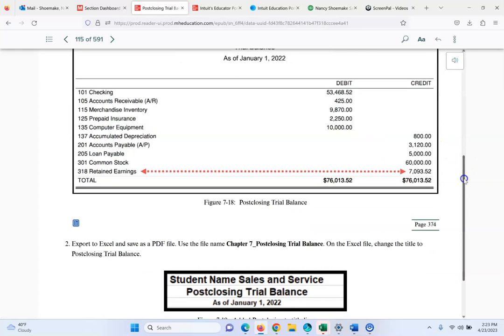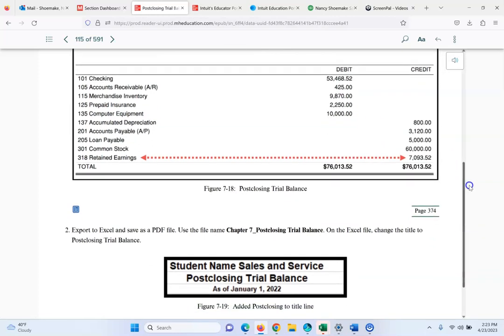Also, save this to Excel. Save it as a PDF and use the name Chapter 7 Post-Closing Trial Balance.